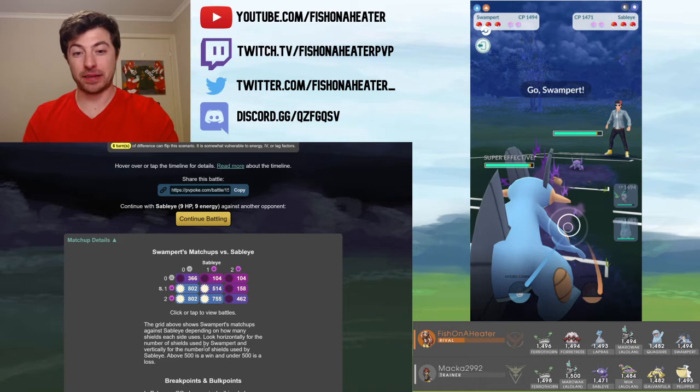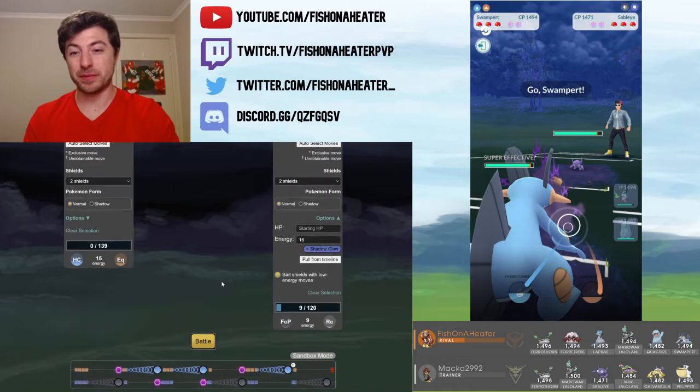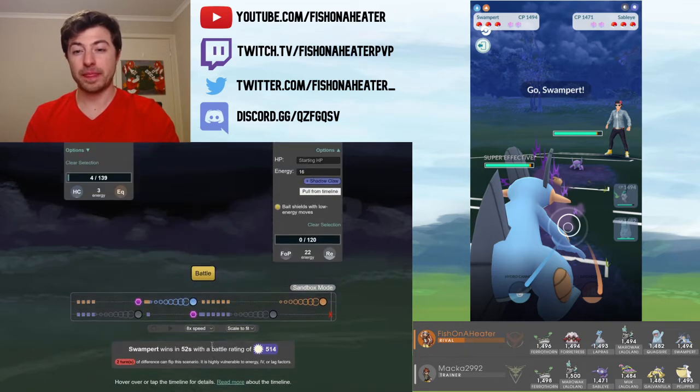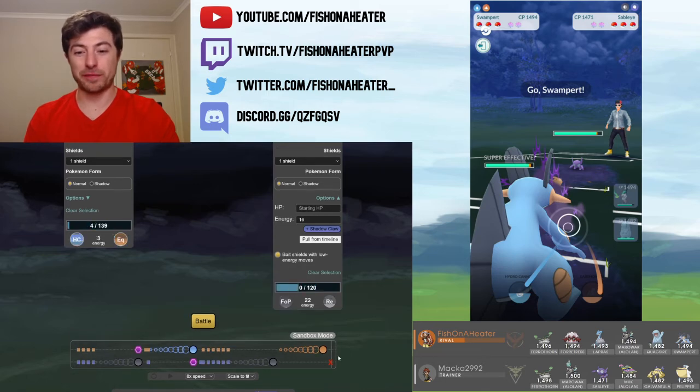Now, that is not enough to flip the 1 shield here, but it's doing very well if Swampert doesn't use a shield, or if Sableye wants to use 2 shields. Any other situation, Swampert's got it. In fact, that 1 versus 1, that seems pretty IV dependent to me. That's a very close number. So Swampert's surviving with only 4 HP left, but it is landing an Earthquake there.